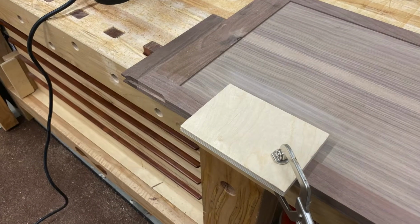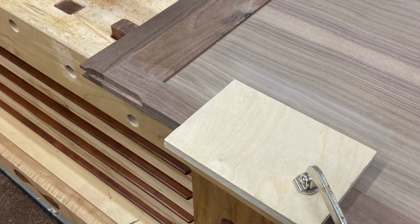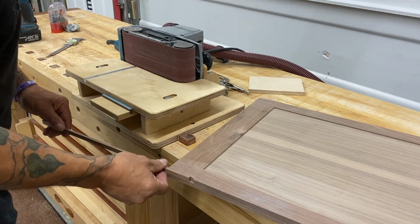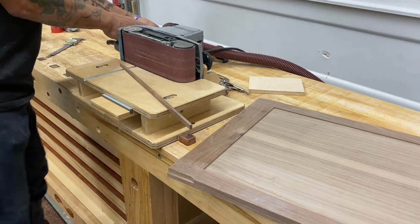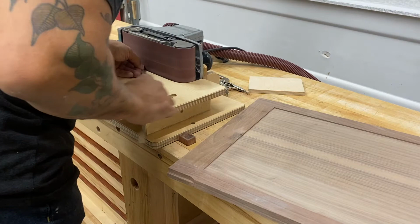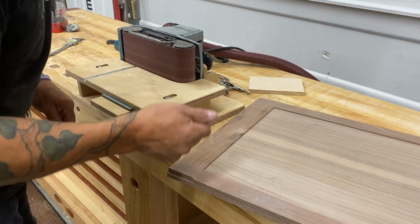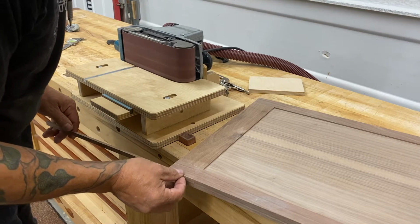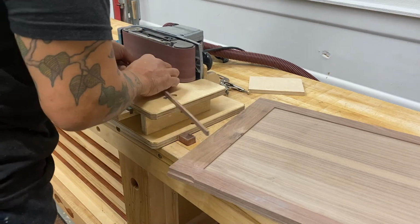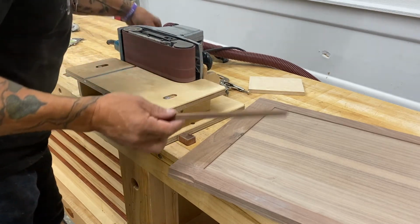All right, there's a nice clean rabbet or rebate, about 2 inches or 50 millimeters long. And then here I just took a board, clean and jointed, and ripped it, right? And I'll just sand that radius to fit. All right, so just one little touch up and I know it's gonna fit.